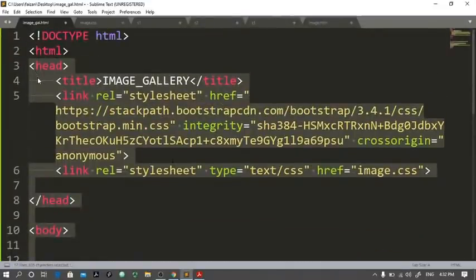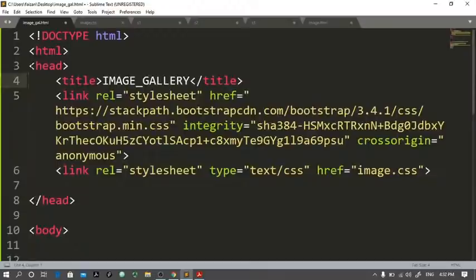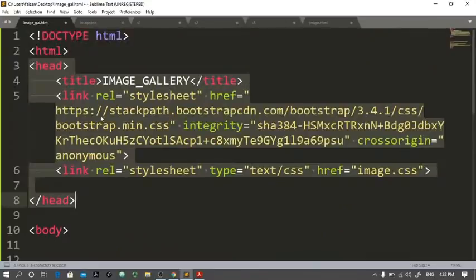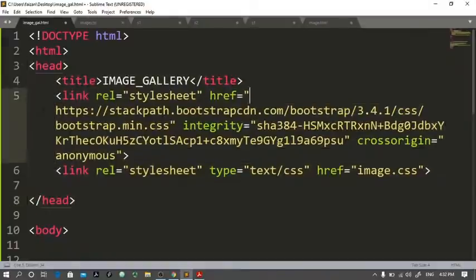Now after that, the permitted content, that is, the content allowed in this HTML tag, is that there will always be a head tag followed by a body tag. And all the links and all the information about your document, the links, the scripts, the titles, will come under the head tag. It will never be rendered on your browser. All the things that you write in your head tag will never be rendered.